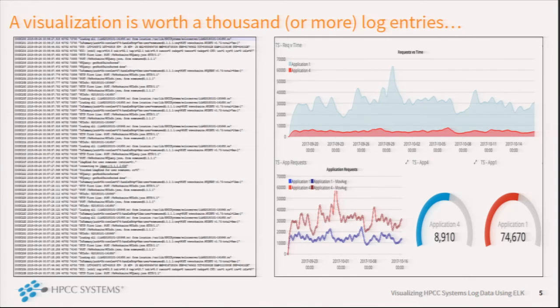Obviously, this is a very small subset of very large typical ESP logs or component logs. It's very difficult and tedious to sift through files like this to find the information that you're looking for. It's almost impossible, even if you script it, to sort through this data to find a trend or to find something that's a trigger for you to take an action on. So we want to go from something like this to something like this, that represents the data properly and conveys information to you clearly.